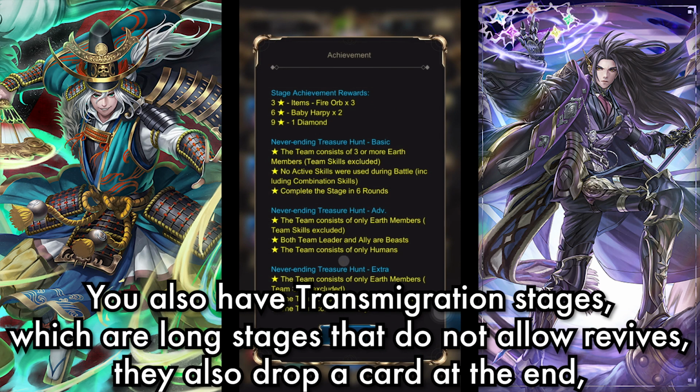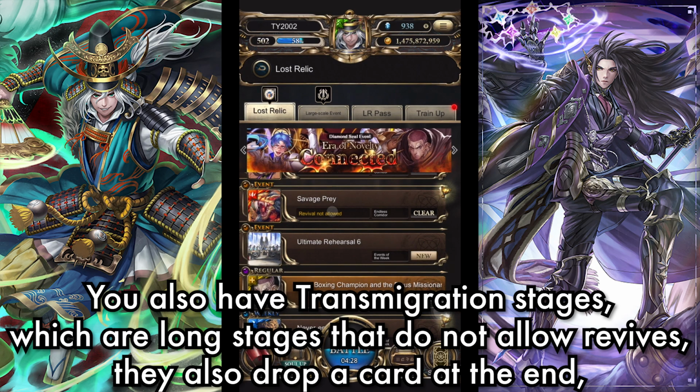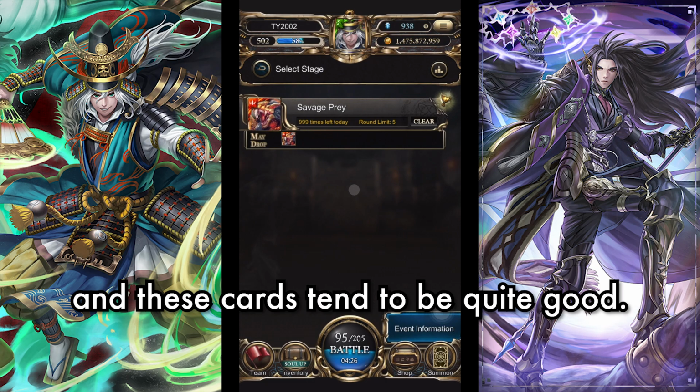Next up you have transmigration stages, which are long stages that do not allow revives. They also drop a card at the end, and these cards tend to be quite good.